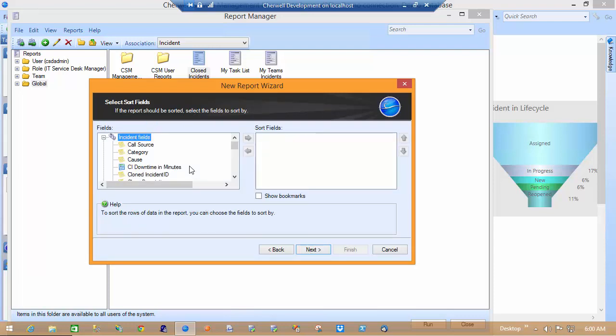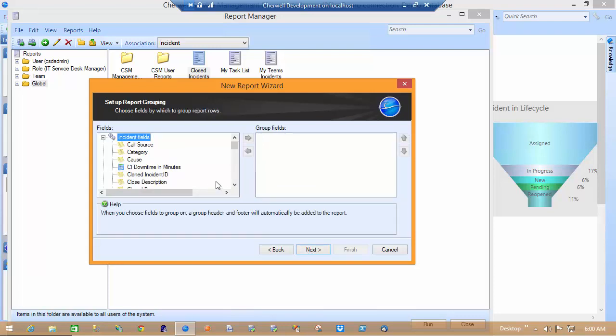So next, I have to decide what I want to sort against. In this case, I think I'm going to sort against the customer, and just the customer. I could use something else as well, but I just want to sort by customer in this case. And then actually I also want to group this up, but I'm going to group it by call source. Now I didn't have to select a field that I'm using in the report to group by. In fact, a lot of the time you wouldn't group by a field you already have in the report, since this will show up as a header over the group.